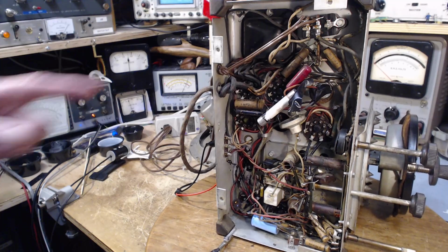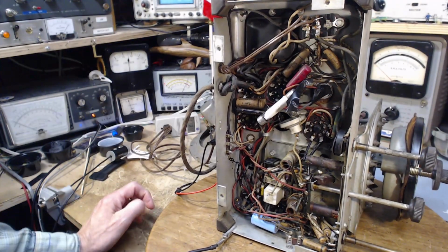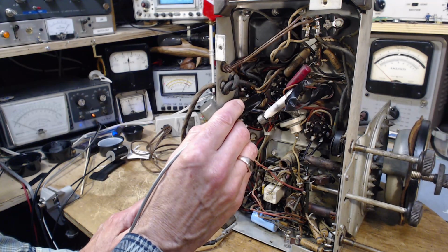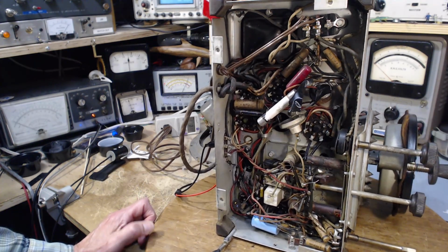Okay, locating the output tube again, and it's 3, 4, 5. Pin 3 was the plate. 1, 2, this is the plate. Well, it has no wire connected here. I didn't count this. Where did I go wrong here?